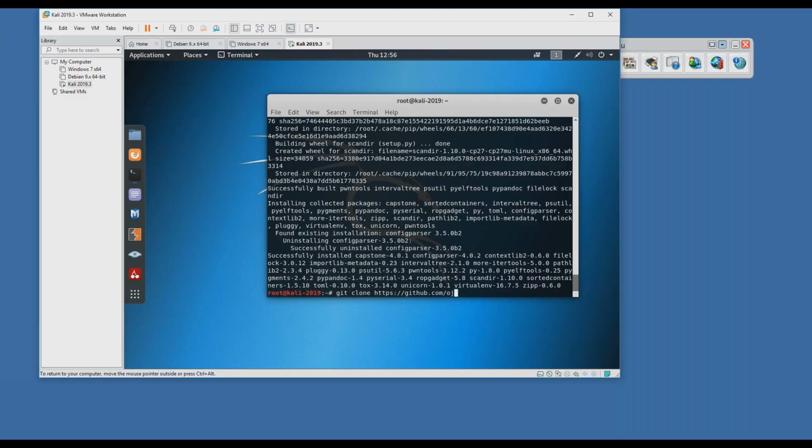It's OJASOOKERT, and then it's the name of the vulnerability, CVE-2017. This was like April, I think, of 2017. 0785.